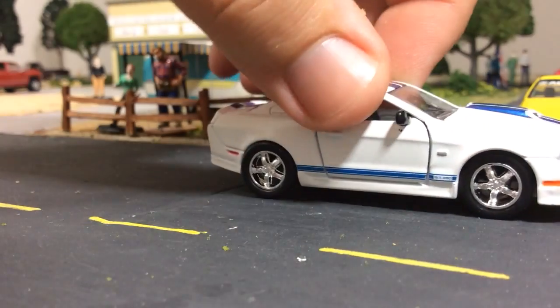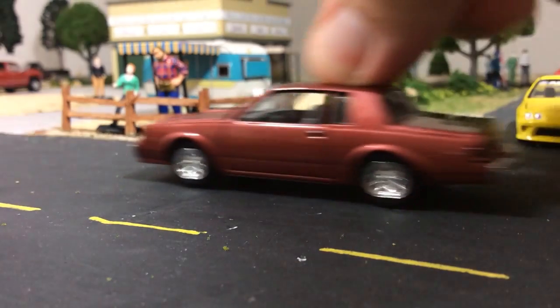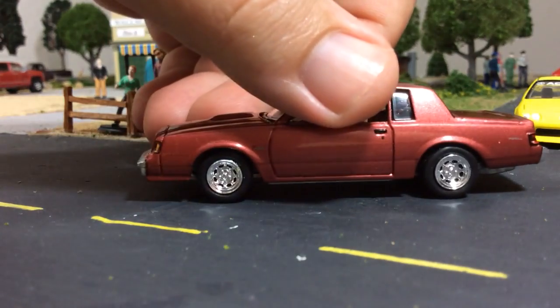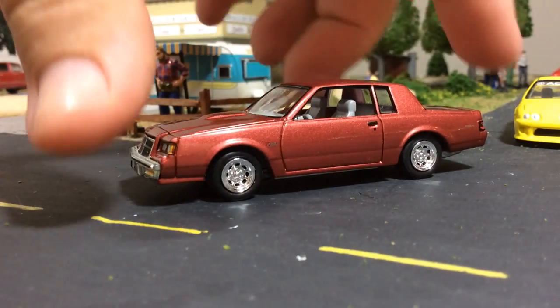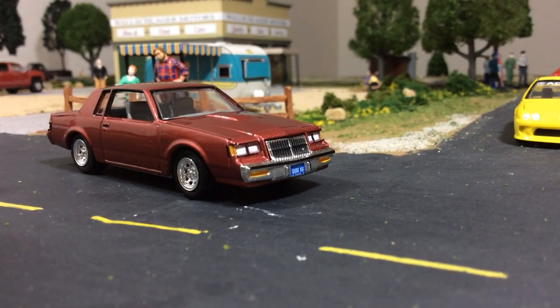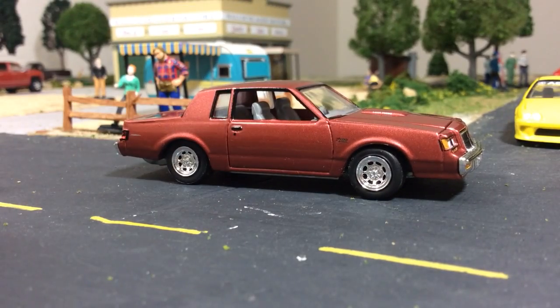I don't buy a lot of these. They don't put a lot of stuff out. That probably has a lot to do with it. Racing Champs Mint. They're actually starting to put out some nicer stuff. If they keep putting stuff like this out, I'm going to keep buying them. Somebody asked me not too long ago why I don't have more Racing Champs stuff. It's really because they just haven't put a whole bunch of good stuff out. The newer stuff that they've been putting out, the Broncos. Oh, you know what? I accidentally grabbed two. So for Racing Champs, I'm going to show two.